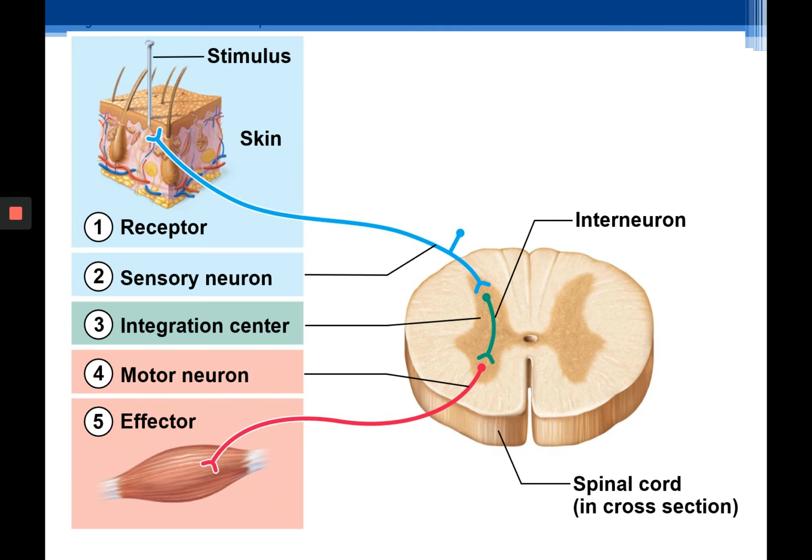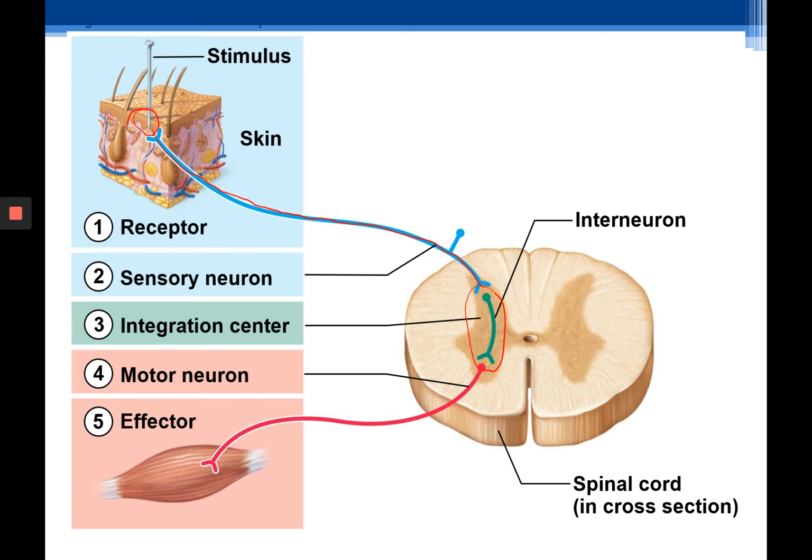So here's an image I would recommend you study. So we have the different parts of a reflex arc. They're showing the spinal cord because a lot of reflexes do not need to be communicated to the brain. They can actually be carried out by the interneurons or that type of integration of the spinal cord. So we have, for example, a receptor in the skin that's going to pick up on a sensory signal, be carried by this blue sensory neuron to the spinal cord. The blue neuron, which is a sensory neuron, will communicate that information to the green interneuron in the spinal cord.